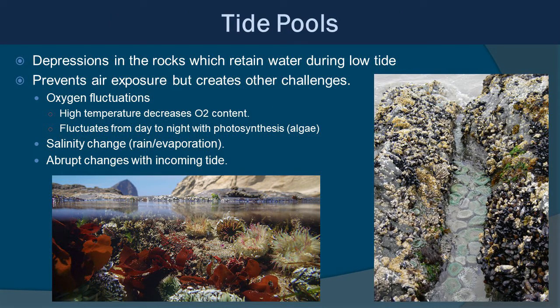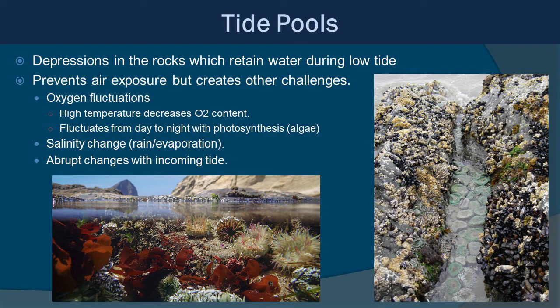Next up, we have tide pools. Now, tide pools are kind of interesting because they sort of breach the barrier of some of these zones we were talking about, depending on where they are. They're essentially depressions in the rock that retain water during low tide. So you have water trapped in a bit of an enclosed pond, if you will, or a little puddle.